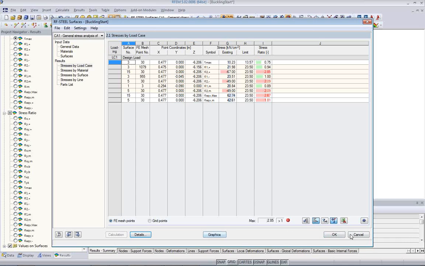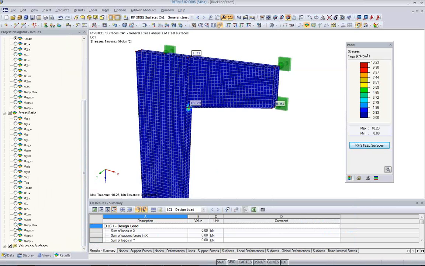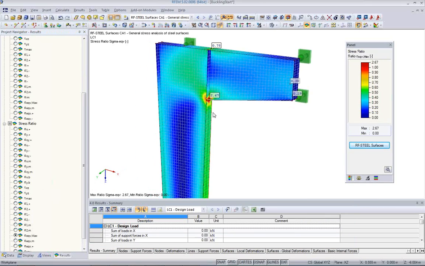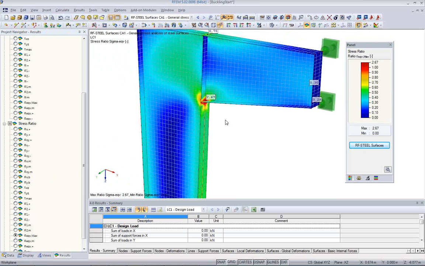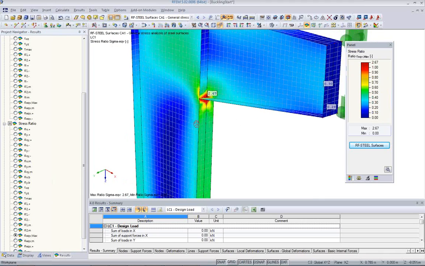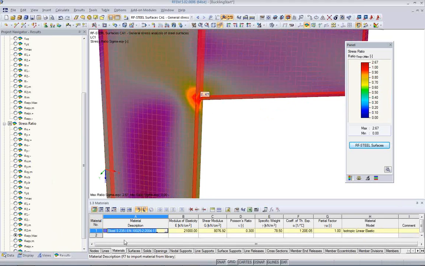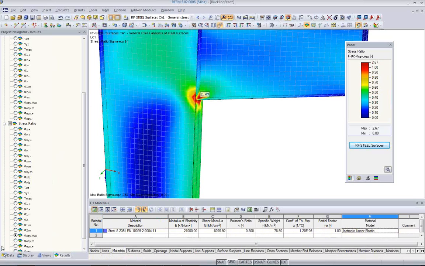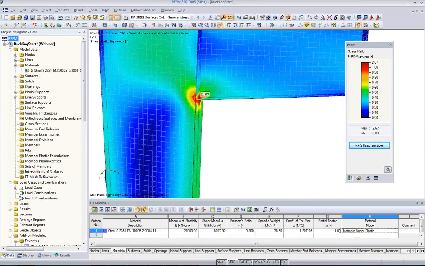now we have the problem that we have some places where we have too much stress. So what to do with it? We'll do a plastic analysis. So this is the stress ratio. And how can I do it? For this, I go back to the material table, and in the material table, or you can also do it in the data navigator here, you have here materials, and you can edit the materials as well here.